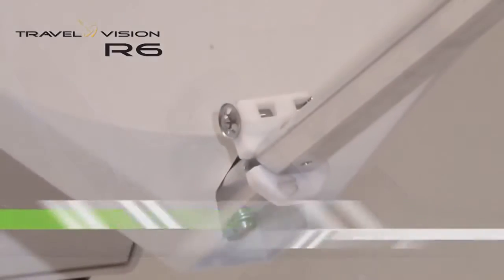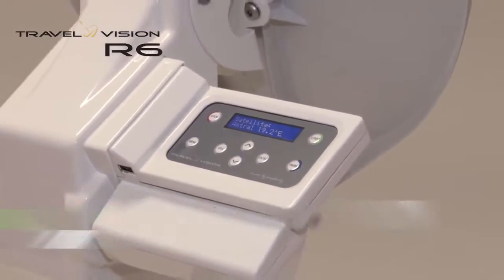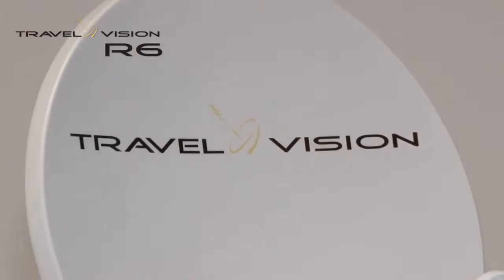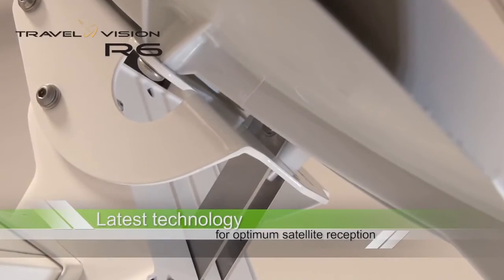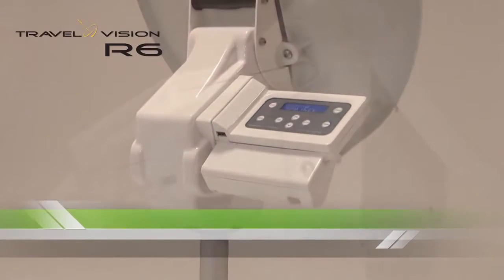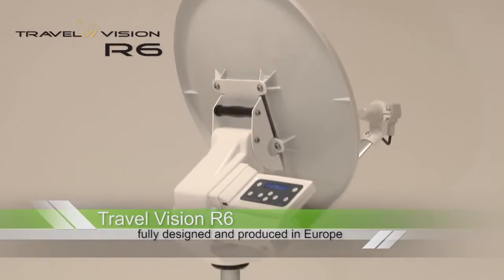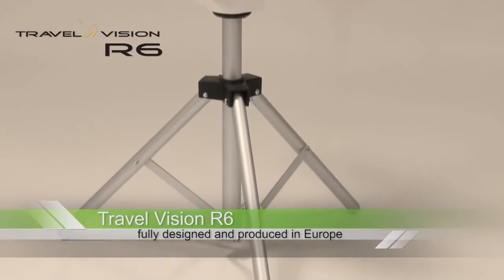The R6 is a fully automated mobile satellite antenna. It is very user-friendly, easy to operate, and can be connected to your tuner with just one cable. The system is equipped with the very latest technology in satellite recognition and offers you a perfect reception in HD quality. The Travel Vision R6 has been fully developed and produced in Europe and guarantees quality and durability.